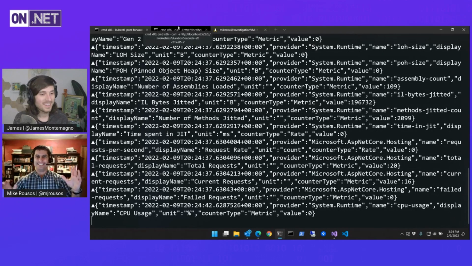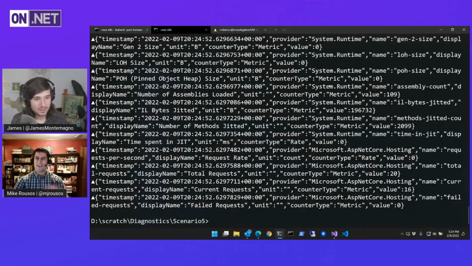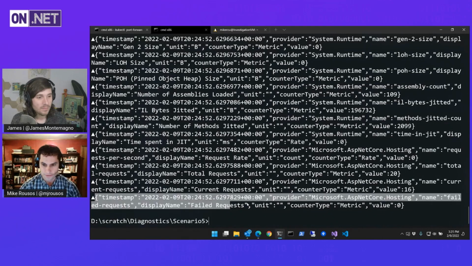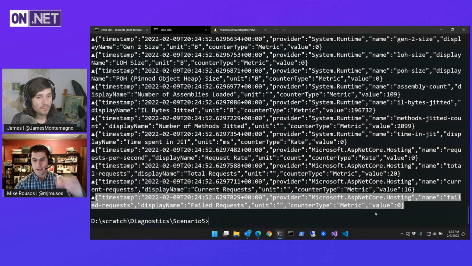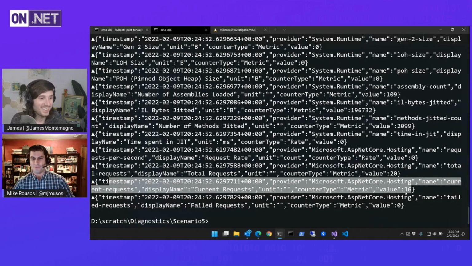Now, this is a bit messy with my font huge like this, but if it was smaller, we could zoom out, it would be a little more readable. But the point is, you can see in here, if I highlight one of these, this is one instance of an event counter reporting in. So this is coming from the ASP.NET Core provider. It's the number of failed requests, and there's 0, okay? Here is the number of current requests in ASP.NET Core, and it's 16. Like, okay, already this is a little suspicious. I haven't done anything with my app in like 10 minutes. Why are there 16 current requests? Yeah. But you can go up and you get all the same stuff that you get out of dotnet-counters, you get here.